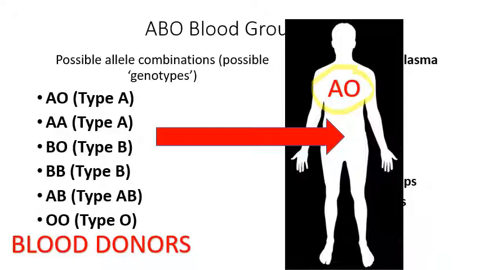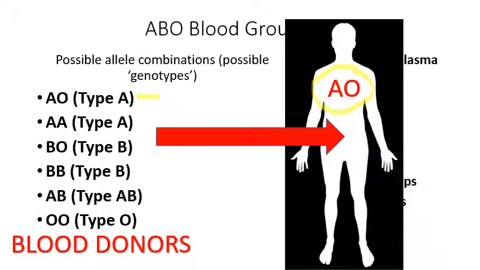Okay, now over here on the left, we have a bunch of genotypes and blood types for donors. I want you to tell me if we transplant blood from any of these donors on the left into the patient on the right, whether that blood will be accepted or rejected by the patient. Right? So if we transplant blood type A into this patient, will it be accepted or rejected? The answer is it will be accepted.